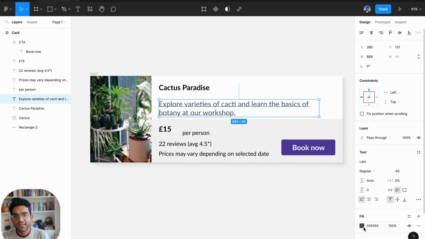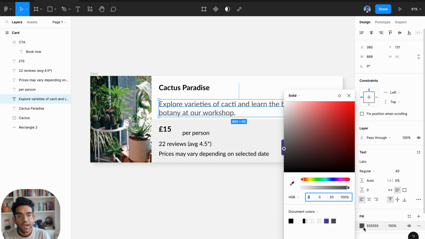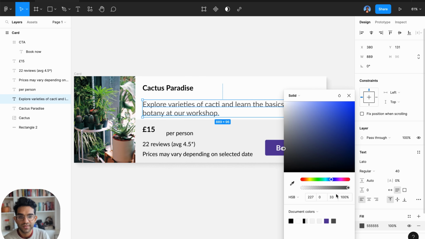One thing I think about this is, because it's just a grayscale color, it's a bit flat. And what we can do is make sure we're in HSB as a color mode, so here we can change from hex to RGB to HSB. HSB is a good one because unlike RGB, which is a bit obtuse to know what all of these values are doing, HSB is a lot more straightforward because H represents the hue. So if we push this over to kind of a purpley blue, given we've got a purple CTA, saturation is how saturated it is. So this is what I mean about it being a bit grayscale.